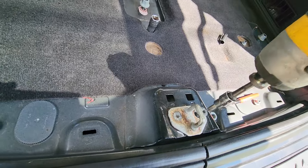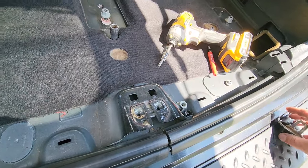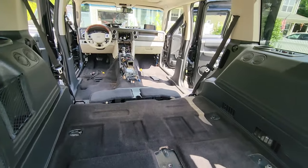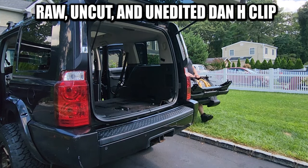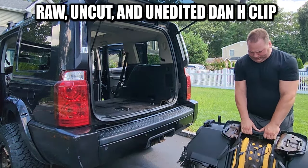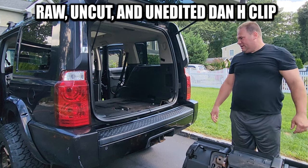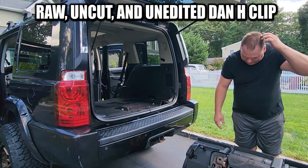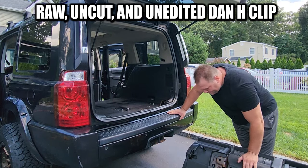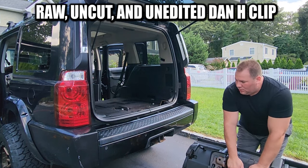So, zip this off with a T40. Clean this up, I'll paint it. And now, it is ready for seats. I'm going to insert the middle row. Heavy right there. How do I get this in? It's lifted. Great job, Dan. There we go.